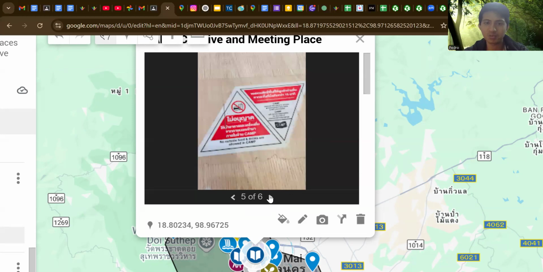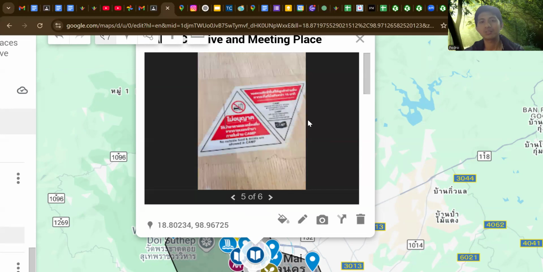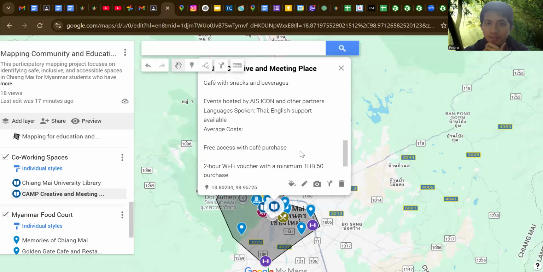Like there's some of the photos that I took. So okay, you enjoy it. You can go there, and if you bring your laptop and phone, and you can turn on your hotspot and do it, then it's totally fine. But if you need Wi-Fi, then you have to purchase something to get a Wi-Fi service.